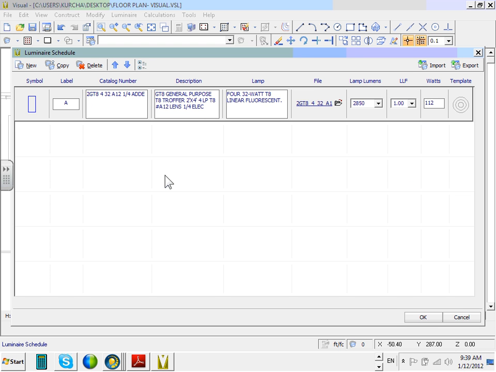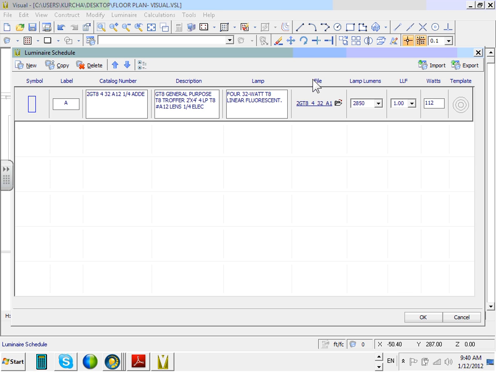When you double click on it, you have just loaded the information about this fixture. It's a 32, not 7, 32. Yeah, the 32. That's the one that we picked. A12 lenses, 1x4 electrical ballast. It's multi-voltage. I think mine is, they updated them then. So that's as close as we can get.